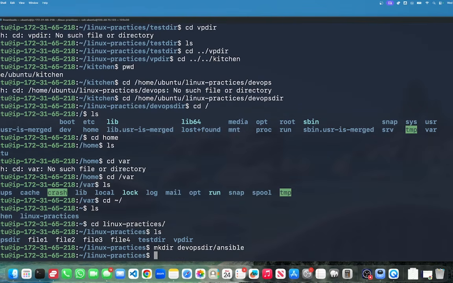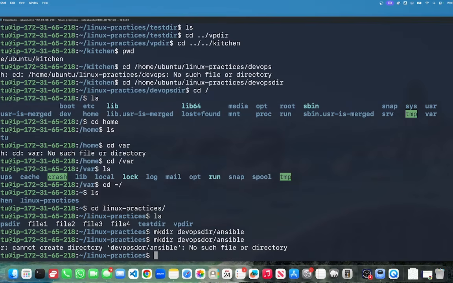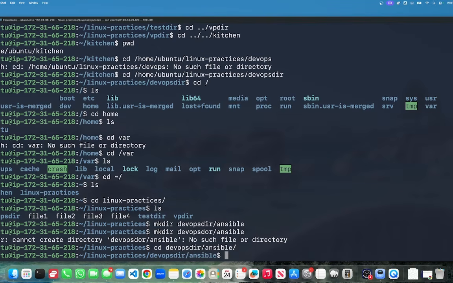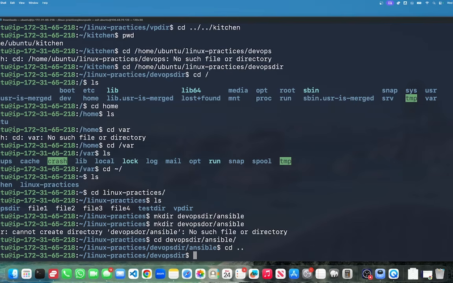If devops-dir doesn't exist, you might get an error saying that no such file or directory exists. So if I cd into devops-dir and type ls, I'll find the Ansible directory there. That's you creating a directory using a relative path.